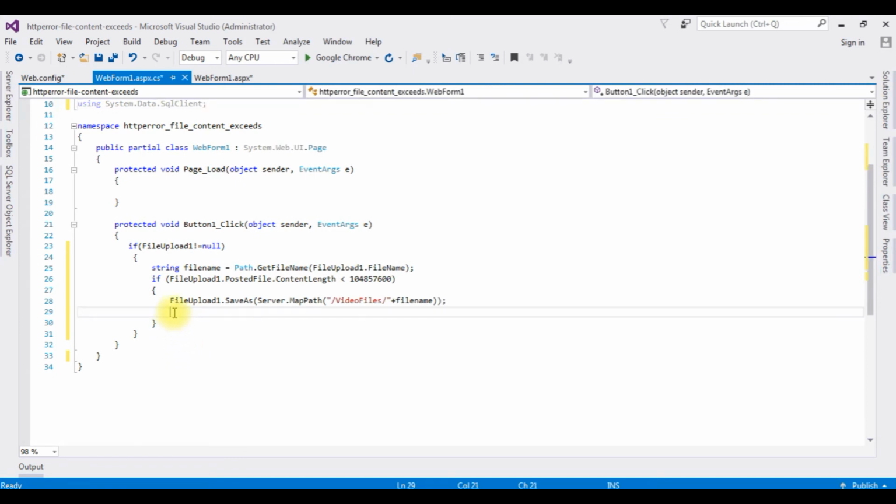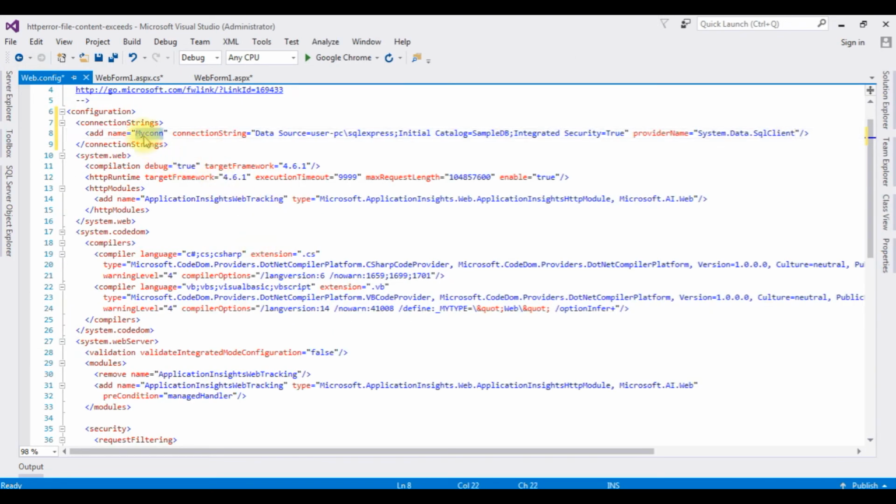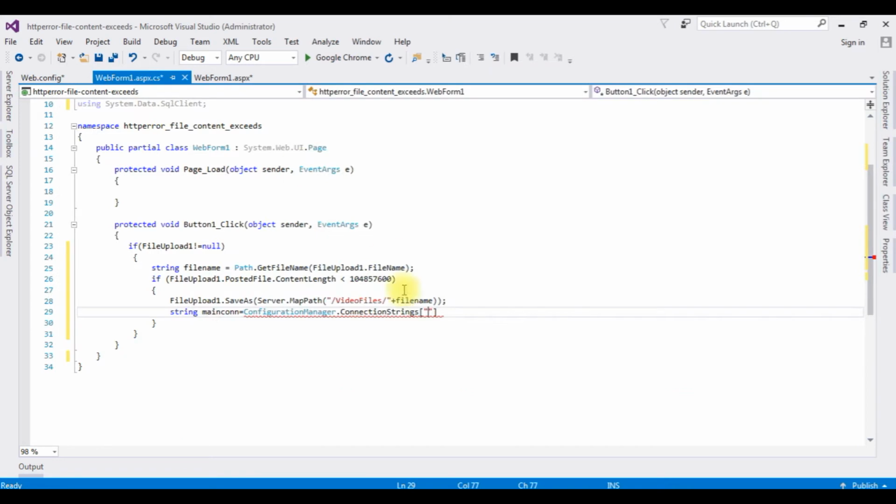Now in the button click event, I'm adding string main equals ConfigurationManager.ConnectionStrings. Here I'm adding my connection string name, and pasting it here, dot ConnectionString.